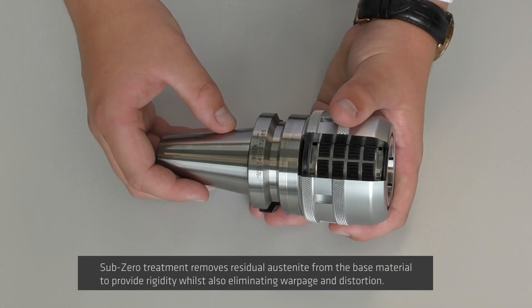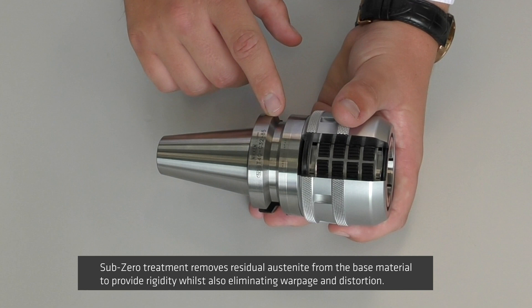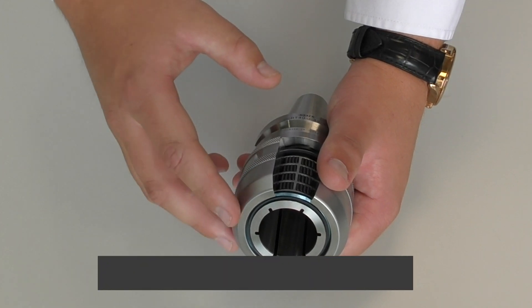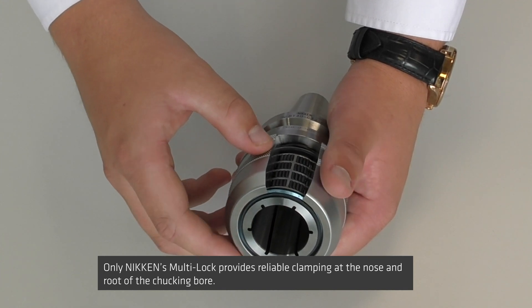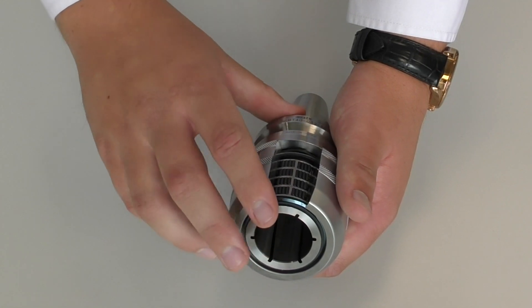The body of the Multalk Milling Chuck goes through a carburization and unique sub-zero heat treatment process. The parallel slotted ball enables root and nose gripping to grip the whole length of the tool shank. The slots enable higher gripping force and evacuation of any oil to ensure the gripping force stays optimal.